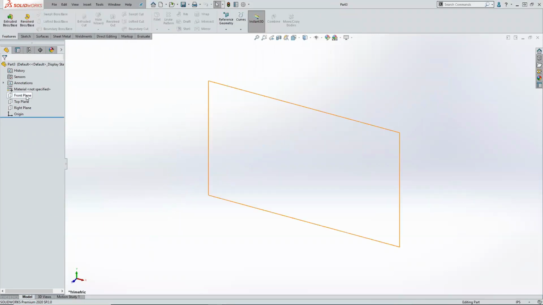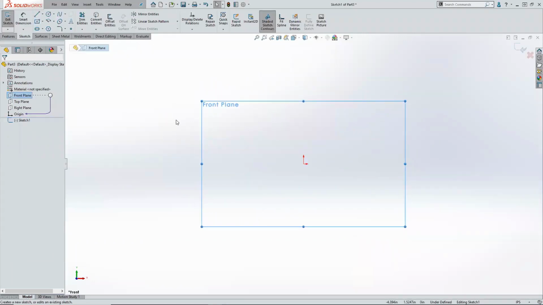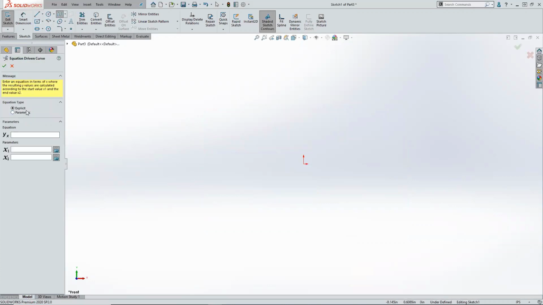So in this case, let's create a sketch, and I want to show you an equation-driven spline. So in this case, this is going to be this guy right here. And the equation can be explicit or parametric. Okay, you have your choice. And I'm going to use an explicit one in here and just type in my values.